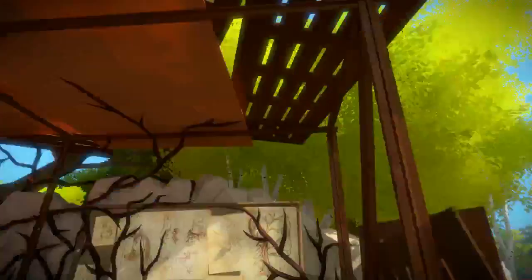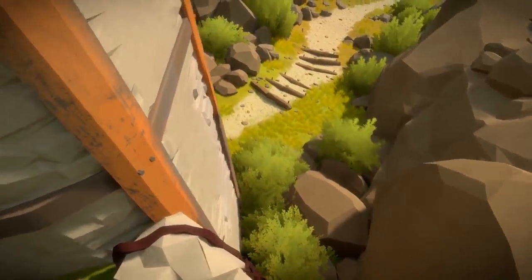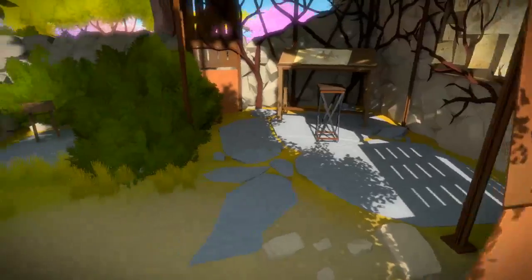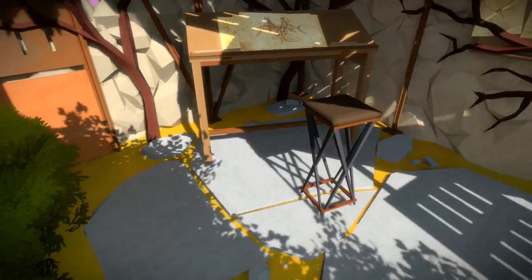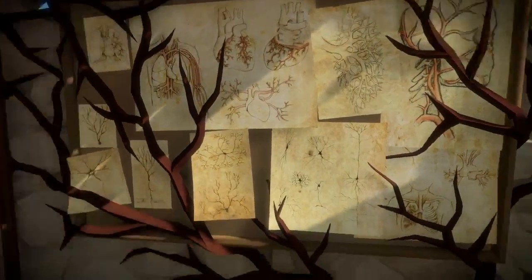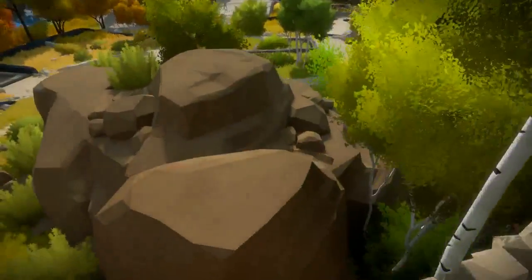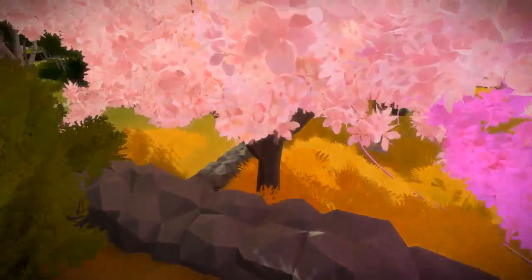Okay, so there's no puzzle in here. As far as I know, there's no wire. As far as I can tell, click on any of that. It's just a rock. I guess this is just like a reference area, maybe? Because there's no new puzzles.